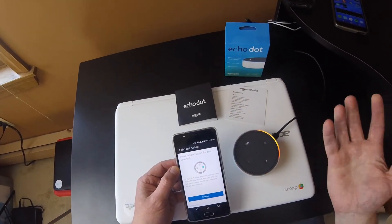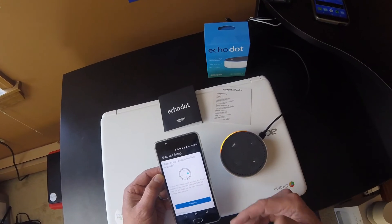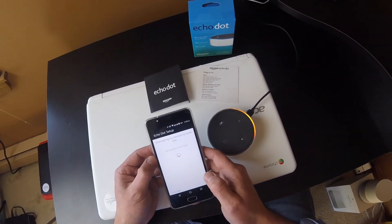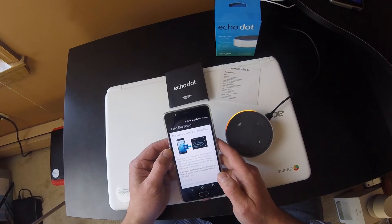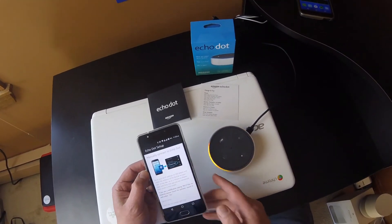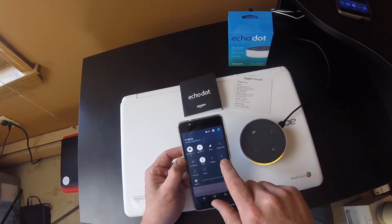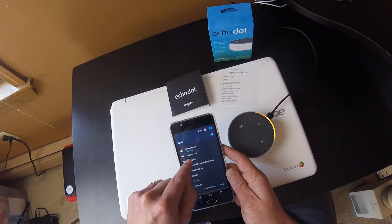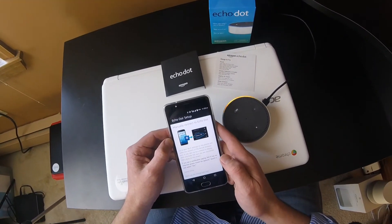You may be lucky enough when setting up your Echo Dot that you don't have to do some of these steps, but I've found that typically if you're not registered or wireless is an issue, you can go through these manual steps. Now that the orange light is going around, we'll hit Continue. It says go to your Wi-Fi settings on this phone and select the network in the format Amazon-XXX. So I'm going to swipe down on my Android phone and click on my wireless connections.